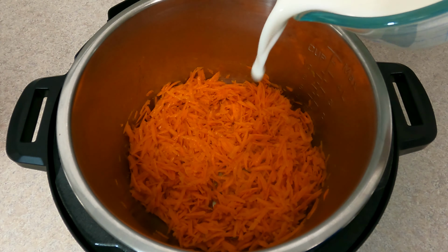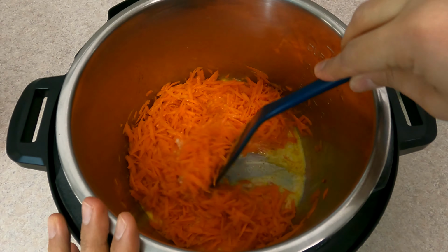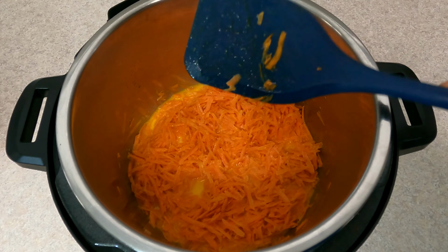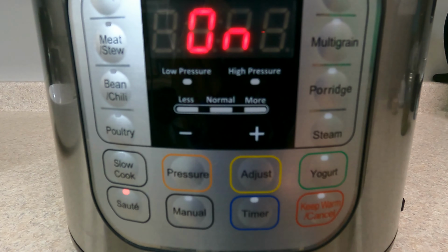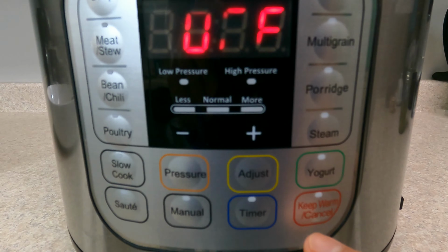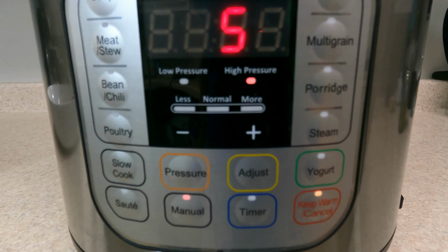After 2 minutes, add 1 cup of whole milk. Mix it and close the Instant Pot. Make sure to close the air vent as well. Turn off the saute mode. Put the Instant Pot on manual mode for 5 minutes.